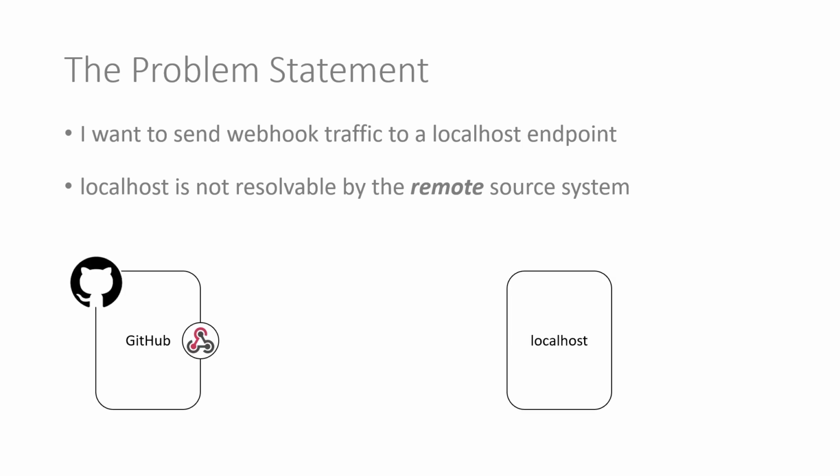So GitHub, same scenario. I want to get GitHub webhooks down to my localhost. If I attempt to put in some kind of localhost address into the webhook registration page in GitHub, it's not going to know what to do with it. And that's today's problem statement. So we want to basically solve that problem. And we're going to solve it in one of 2 ways. Now, there are many other ways you could probably do this. We're going to look at 2 today.